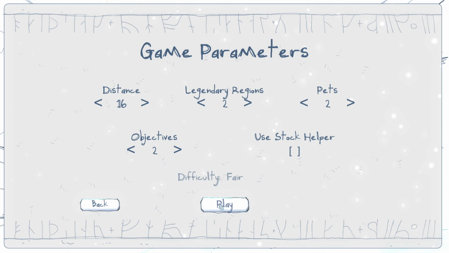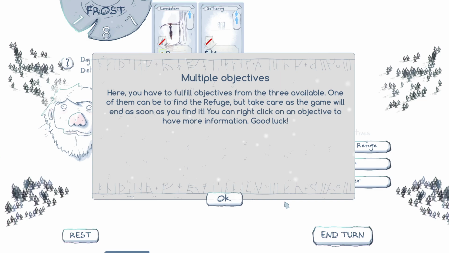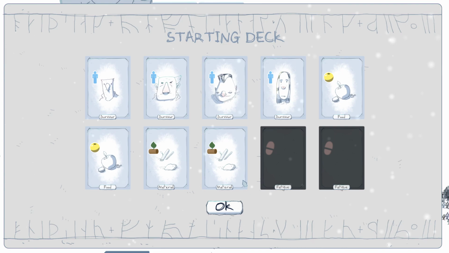But how far was that? Let's do 18. We're playing golf. Multiple objectives. Here you have to fulfill objectives from 3 available. One of them can be to find the refuge, but take care as the game will end as soon as you find it. You can right-click on an objective to have more information. Good luck. Starting deck. Okay.